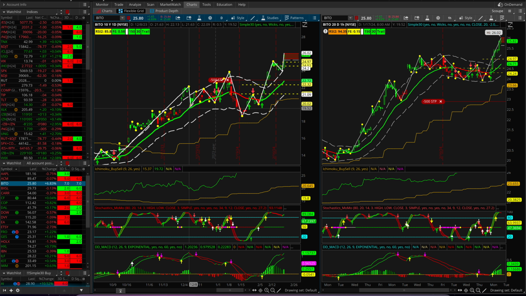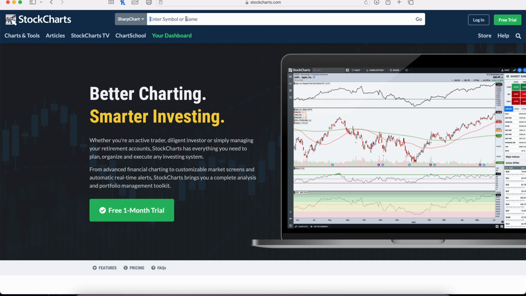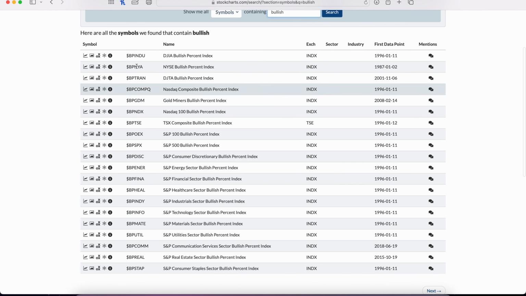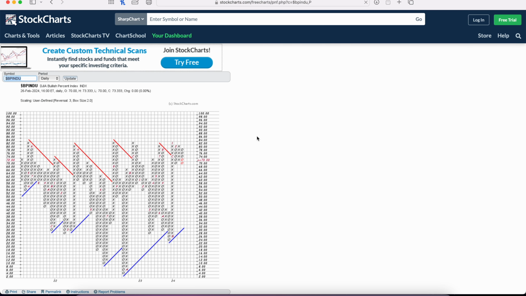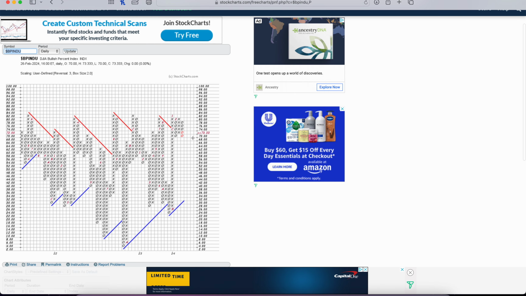All right, that's enough of that. Let's flip to stockcharts.com and type in bullish. Look at the bullish percent indexes and see what we get. So the Dow went down 2 boxes today, added 2 new O's, and if this breaks and makes a new O tomorrow or in the next few days to the downside, then that is a point and figure sell signal. And what's that mean? Well, it's going to be more likely to be able to fall is what it boils down to.